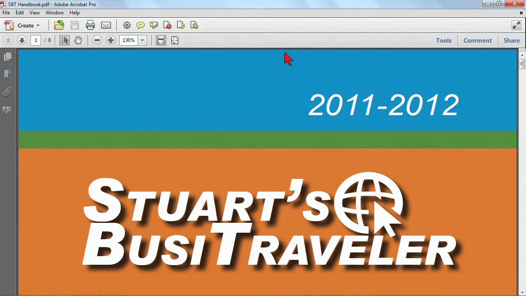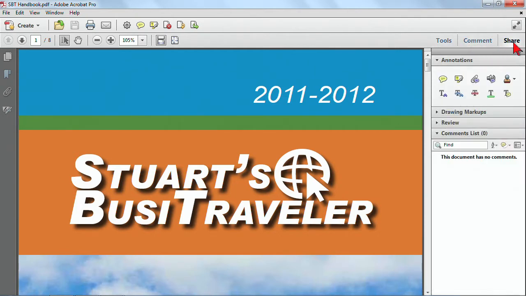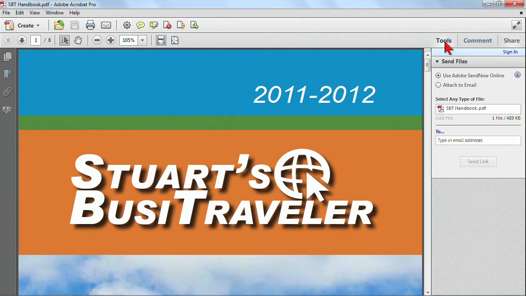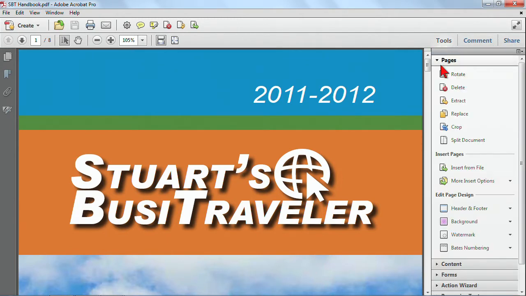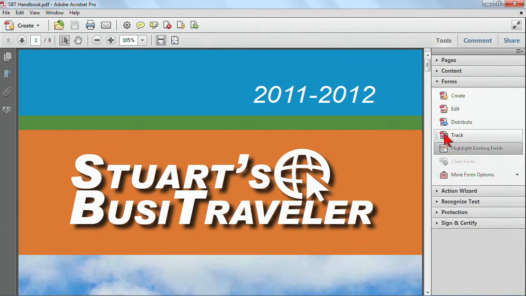And then also, this is a new interface element. I've got some different panes for tools, and everything has been streamlined here. And I could go to comments or share. Let's take a closer look at these panels here. When I click on tools, I can see that it's divided into these different categories. I click on page and it expands or collapses these sets of tools. And if I click on content, I have some more options for working with content, or I could click on forms. And you'll notice that as I click on one tool, like an accordion, it wraps up the other option.